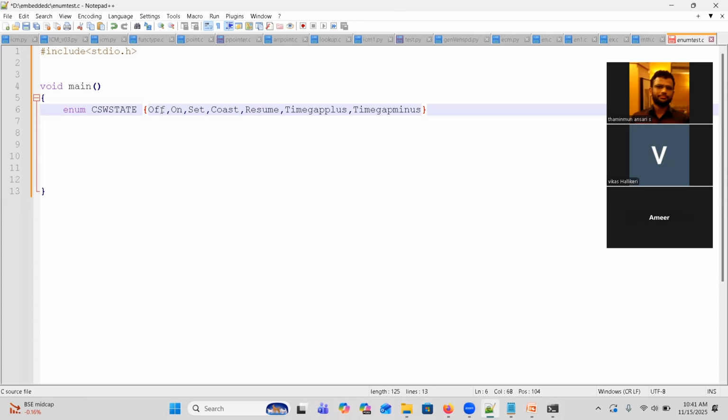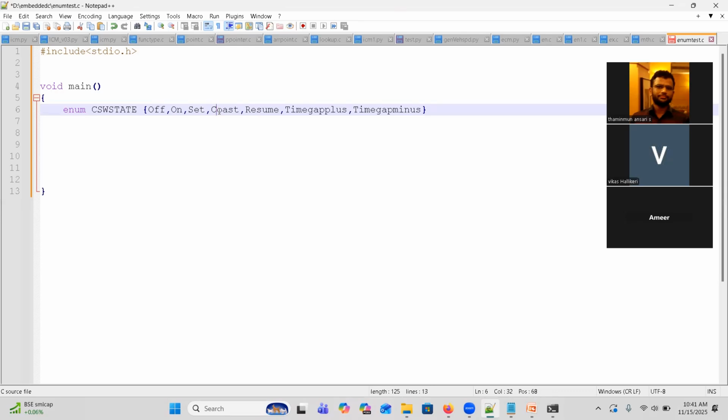Off means we are commanding the ACC module to go off. On means we ask it to turn on. Set means we are setting the speed at which the ACC module should drive the vehicle when it is doing autonomous driving. Coast means we are decelerating by pressing the switch; we are asking the ACC to reduce the speed by 2 kilometers per click.